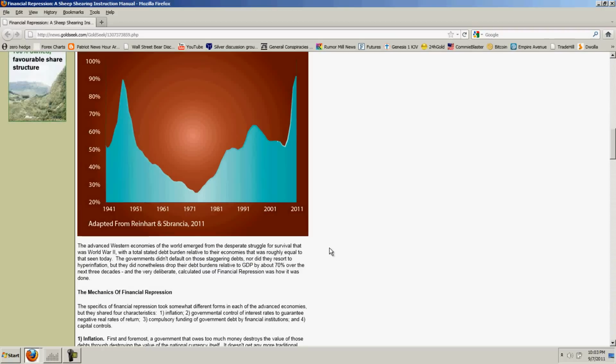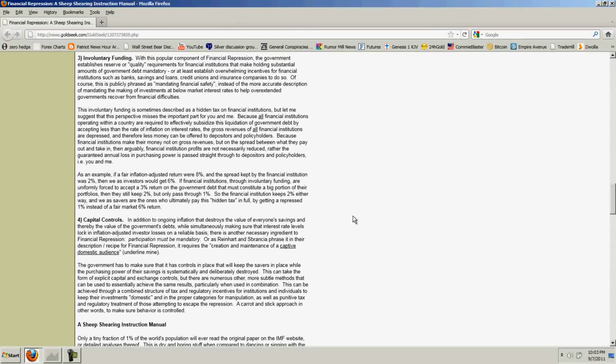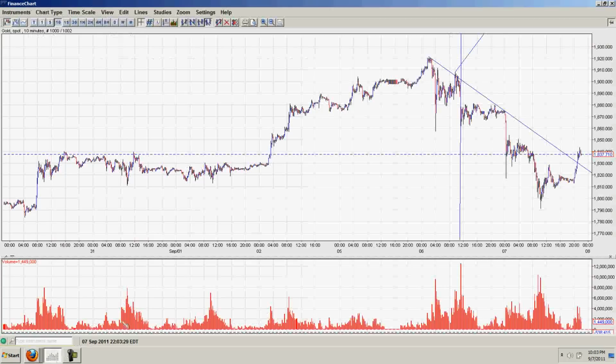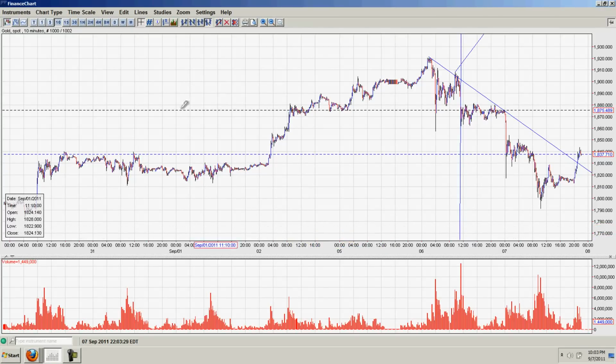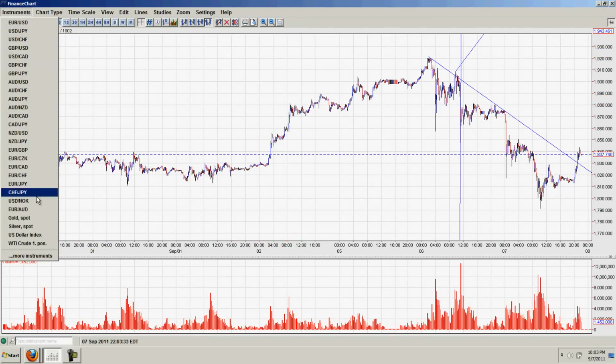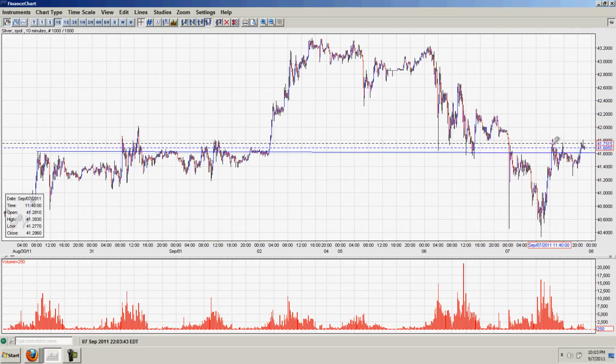So in summary, I'm just going to let you read the article for yourself, but the protection against these measures of financial repression, in each case, 1, 2, 3, and 4, is going to be physical silver and physical gold. And we're seeing that here with the chart. Like I pointed out, you can't really keep up with the movements. They're happening so rapidly. The gold price has now recovered, and the silver price started to recover earlier and is now back up to almost 42. So they managed to smack it down and bring it to about this average line that we're looking at here. So they kind of negated this large move, but we're right about back to where we were.